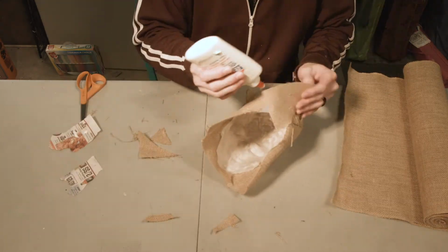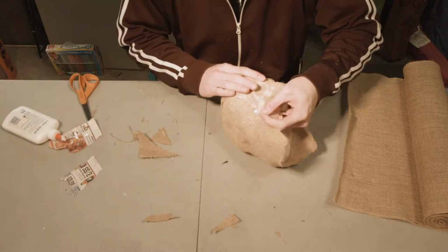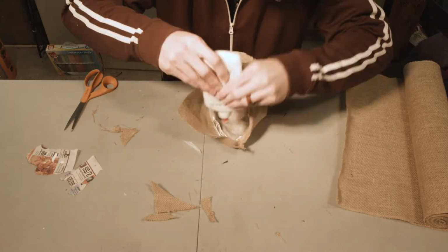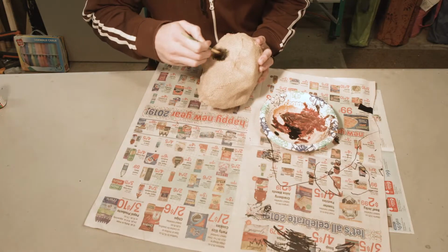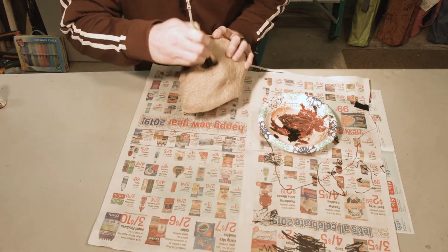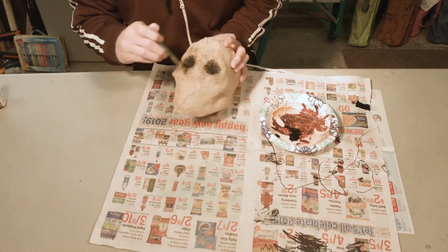It was mainly me holding the burlap onto the skull till that glue dried. After you get the burlap on the scarecrow, we're going to take some black paint and paint in his eyes to make them look deeper and more menacing. You take a little bit of paint and paint in the eyes, and when there's not much left on the brush, you start painting outwards from the eyes, so it looks a little more gradual until it gets into the darker parts.